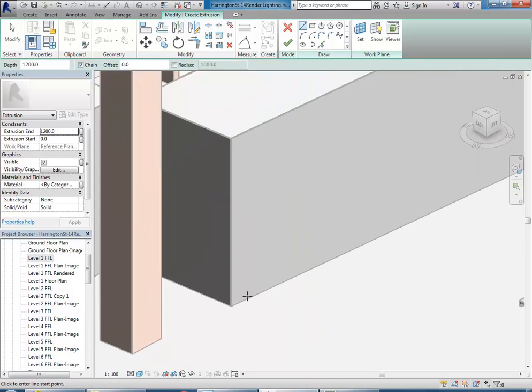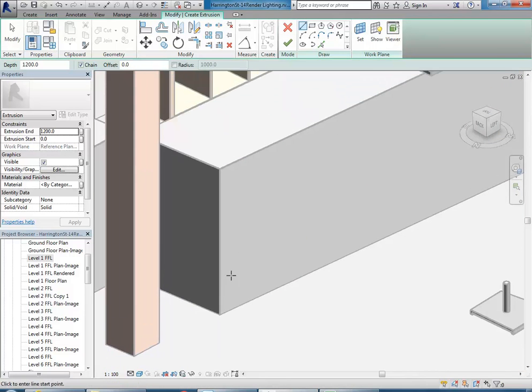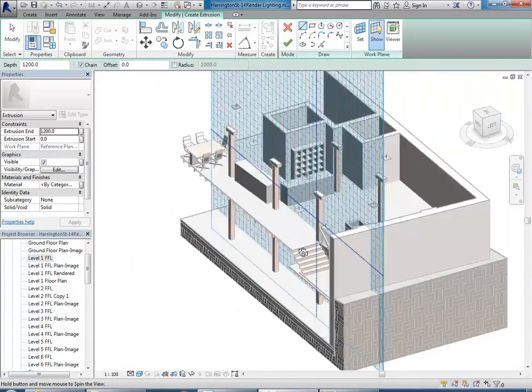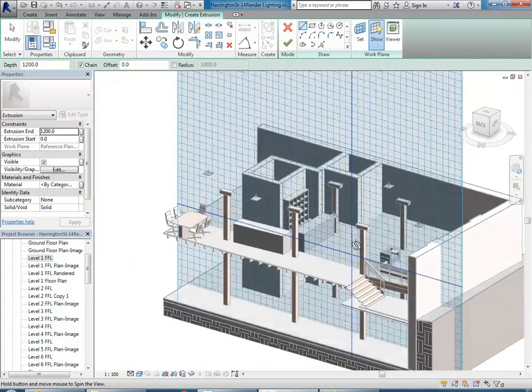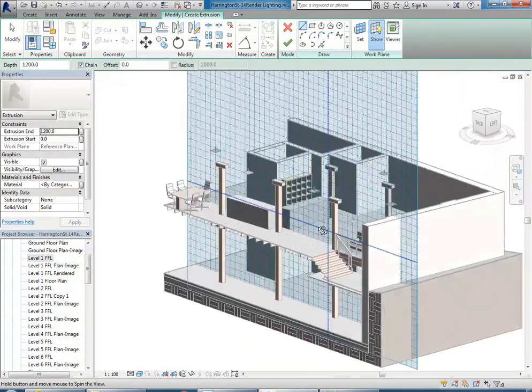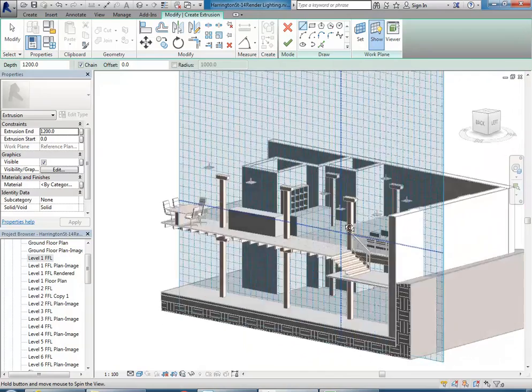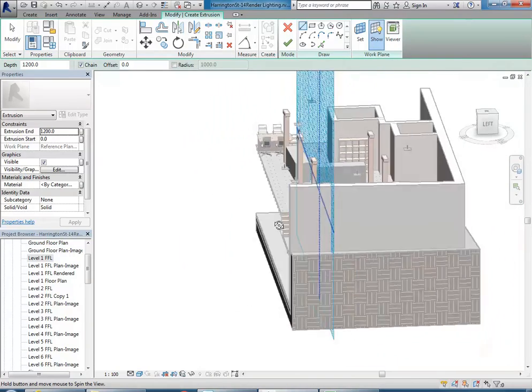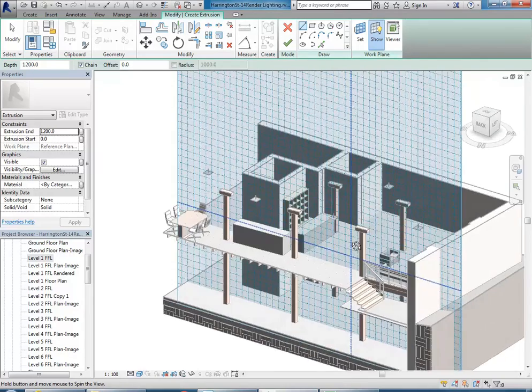Okay, and then if you want to see the plane, you can use the show button and actually see it. And orbiting there will give you a good idea exactly where it is. So it doesn't matter how big it is, it's really just a matter of where it's located in plan and what angle it's at.